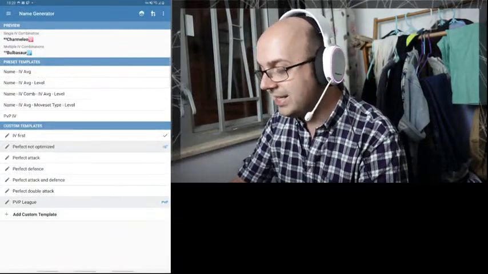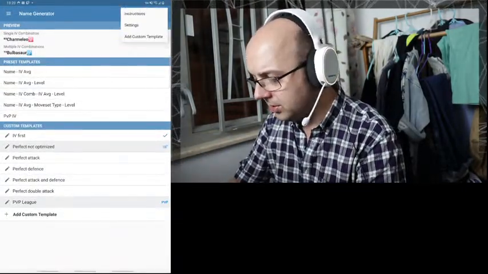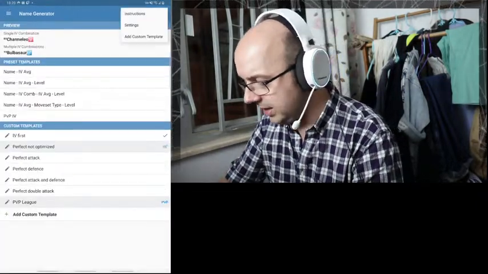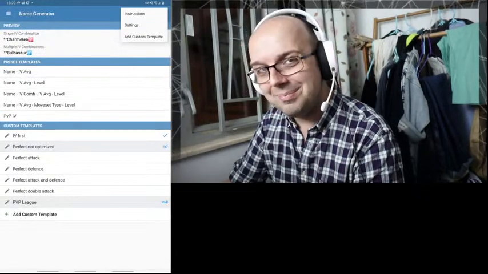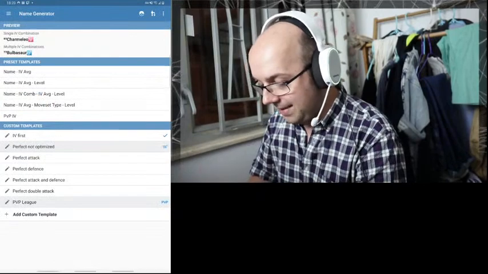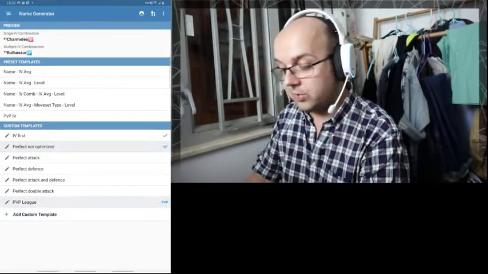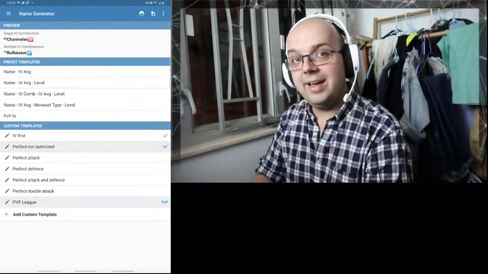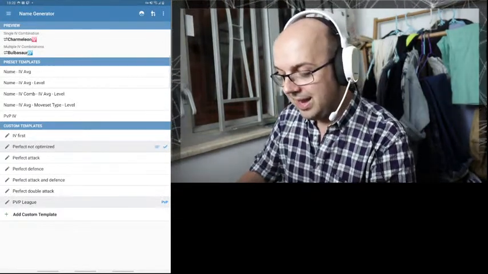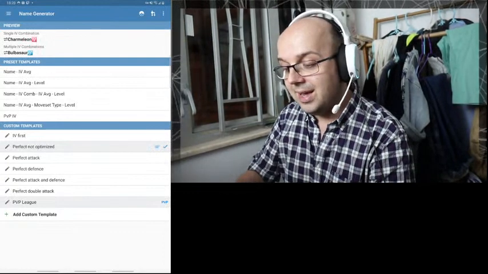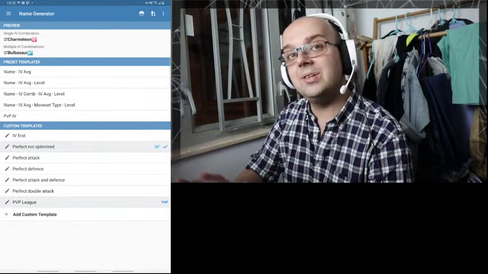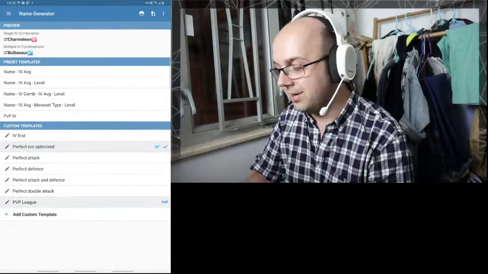But I have actually set up some rules here, and I'm not sure exactly where it is, I set this up ages ago. No, it's not here. I have set up some rules. So if I find a perfect IV Pokemon, a 4-star Pokemon, it will generate a different kind of name. That's just there as a placeholder so that I know straight away that this is a perfect Pokemon.